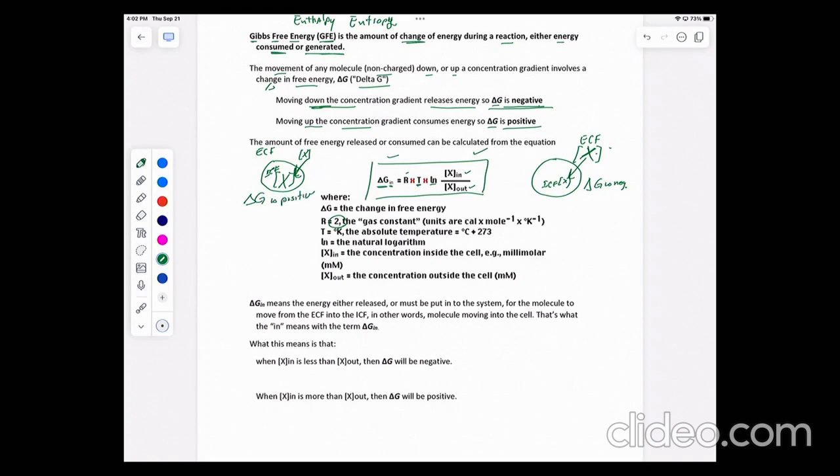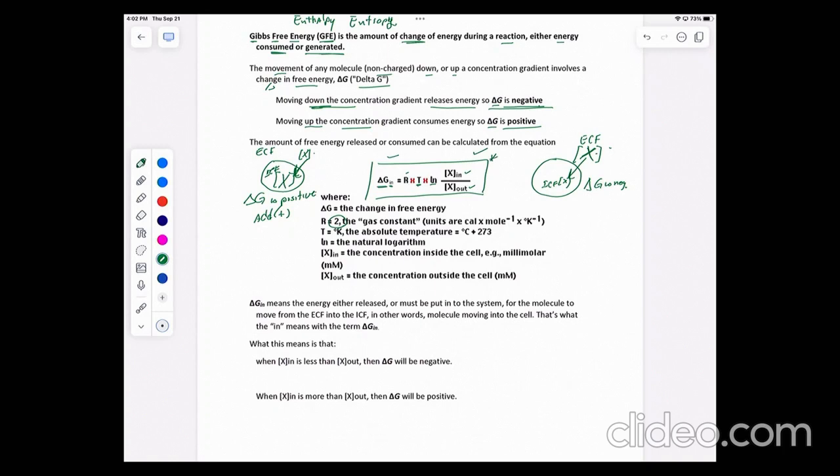How do I know it's going to be positive? Because if I'm going to move the small quantity of X on the outside to the inside, I'm going to have to add energy into the system. So that makes that positive. So this is one of the foundational concepts that I want to get your mind around when you're looking at the equation in this form.